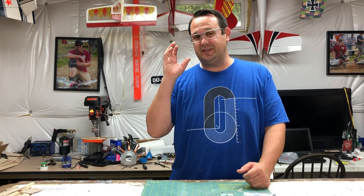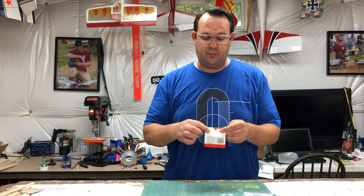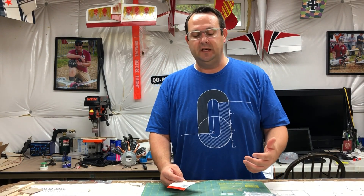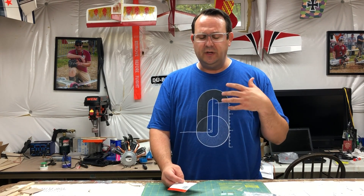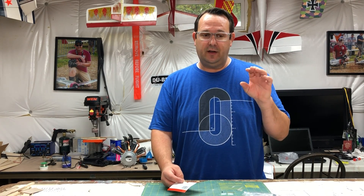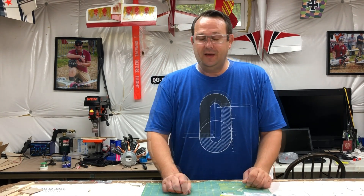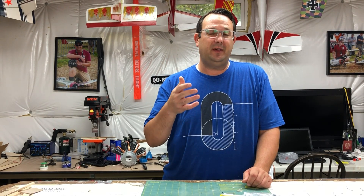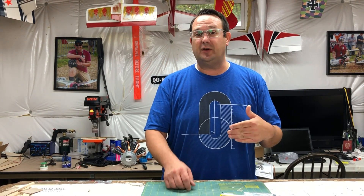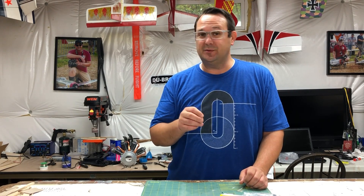The main things you're going to want first is just the hinge that you intend to use. For this example I'm going to be using the Dubrow heavy duty hinges, ideal for quarter scale. They cover a lot of area for hinging different types of panels, they're really thick and sturdy, and you also have the ability to remove the pin that is the hinge point. You're also going to need a pair of snips, hemostats, or needle nose pliers — something that you can use to bend against but also hold the spring at the same time. This is a very tiny spring and can be easily lost, so I highly recommend some sort of tool for this job.